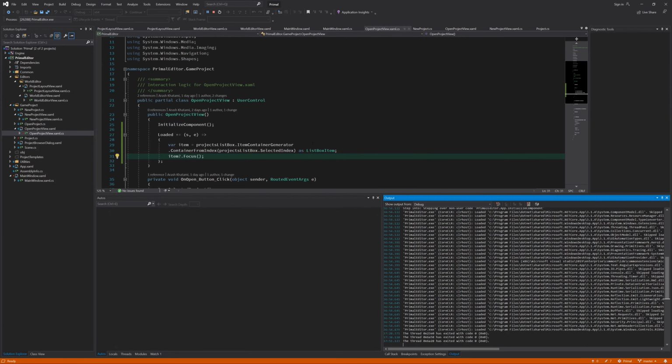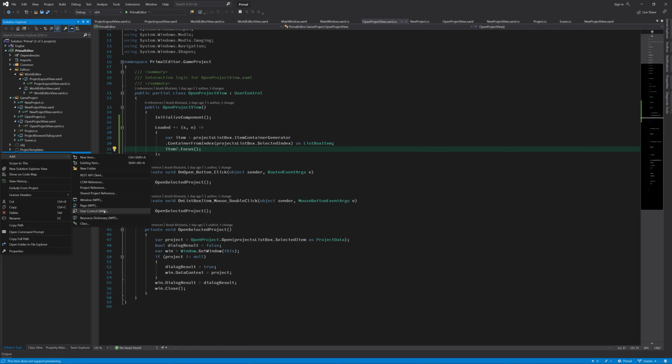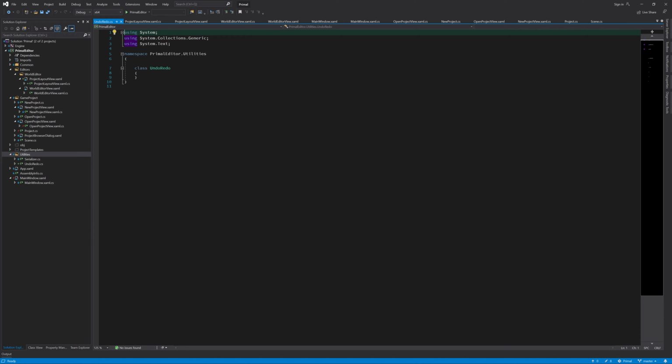So let's set up a simple undo redo class. Here I add a new class. This acts like a manager for undo and redo commands that we have.